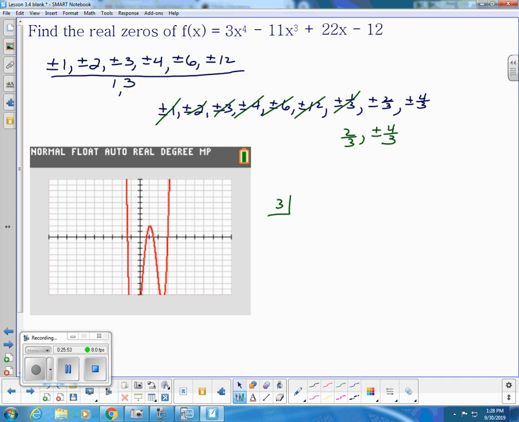So find me, is it 2/3 or 4/3 or negative 4/3? Plug it in. We have to do it twice. We have to find 2 zeros to use. Is 2/3? Okay. We're going to do synthetic division. You do not have to start with the 3. You can start with the 2/3. I'm going to start with the 3 because that's what I wrote down first. It doesn't matter which order you do synthetic division.